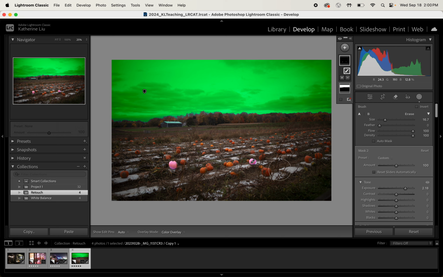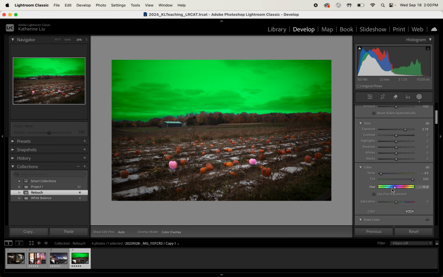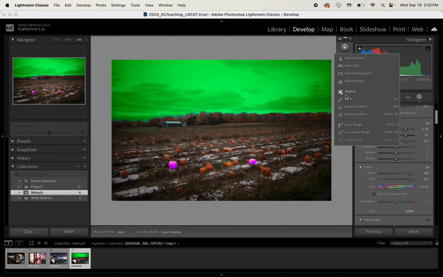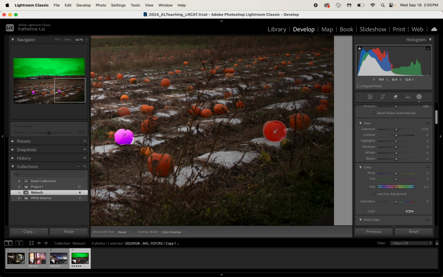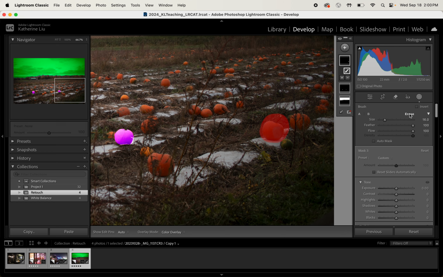I changed those pumpkins to pink, and I actually want to do something better. There we go. So now they're more intense. You can really see them pop. Now I want to color this one. If I were to use my brush, it's going to do the same effect. So I'm going to make a new mask, hit brush, and then there I can go to this little pumpkin over here, fill that in. Again, erase if I need to around this area. For time's sake, I'm just going to keep it like that.